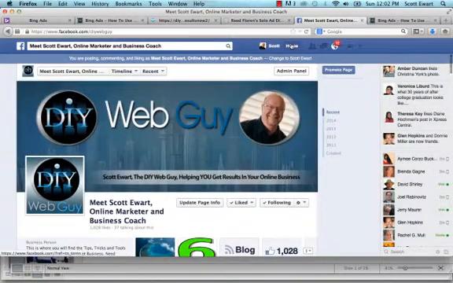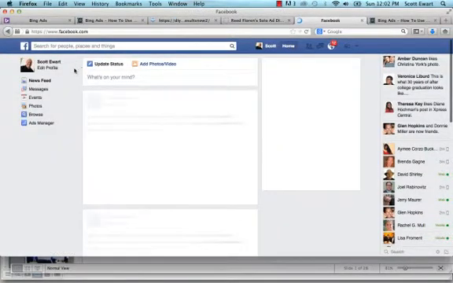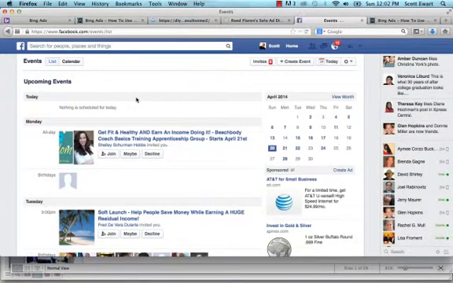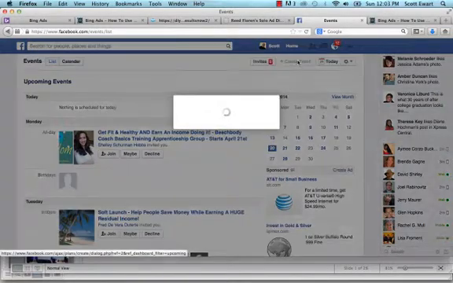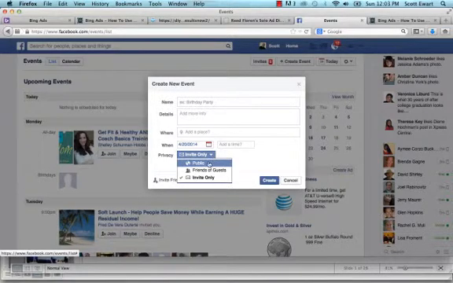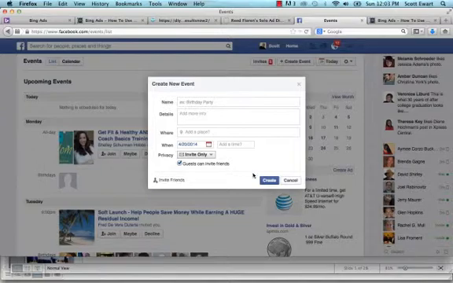The other thing is that if I go to my home page, this is where I create events. So when you go in and create an event, you just come up here and do create event. And this is where you give it a name, the details, you can upload a picture and give it a where, which would be the link to a webinar or the Hangout. You can give it a date and a time. You can do invite only, or it can be publicly seen, and then you can go through and invite your friends. These are not the people who like your page, these are people who you are connected with as friends, and then create the event. And once the event is created, then you can run an ad and send traffic to the event.